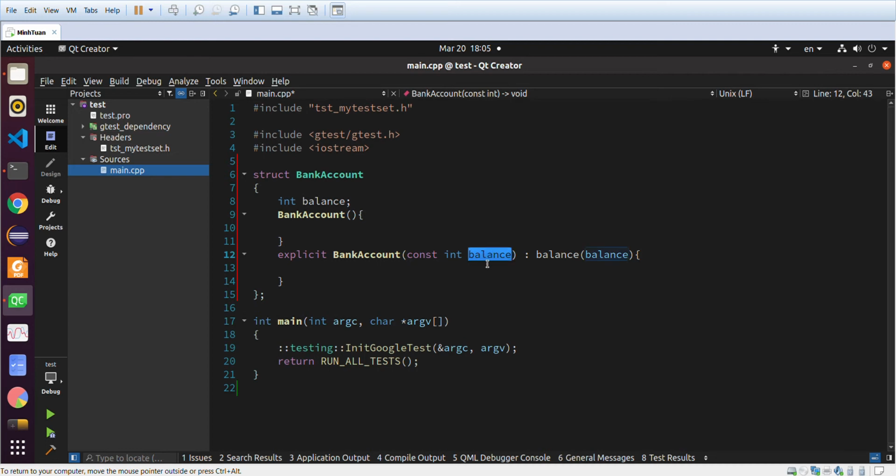There is the constant balance, and when we call the bank account, the balance will be initialized with the value.